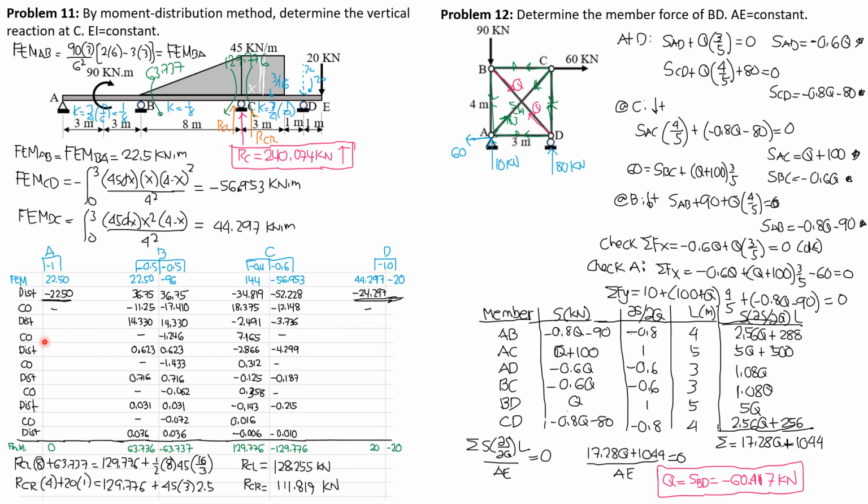That's the second cycle, third cycle, fourth cycle, fifth cycle, until such time that the absolute value of the distributed moment is less than 0.1. So that's why you just verify this, pause the video until such time that you arrive at this value here. These are now negligible, so we lock them finally. So this is the final moment in kilonewton meter.